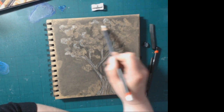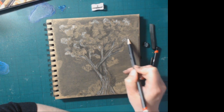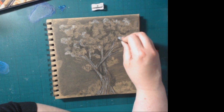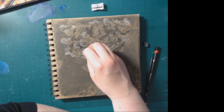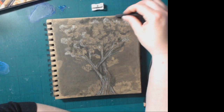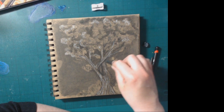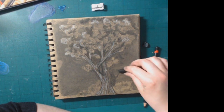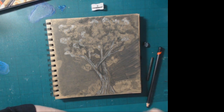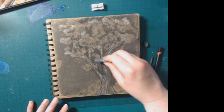A little bit of the highlights up here. I'm not pushing that hard because I've already got quite a good balance of highlights. I'm just going to use the charcoal again just to pick out a couple of darker areas. Also, just going to add a little bit of the darkness around the tree just to accentuate the shape of it.